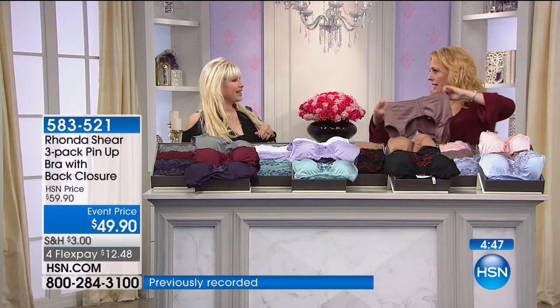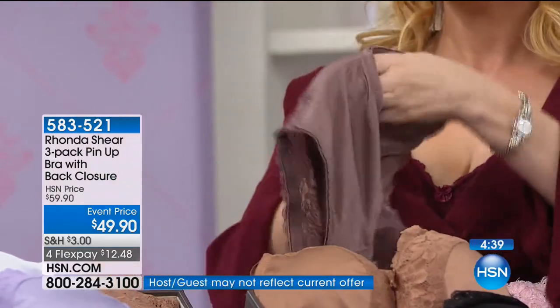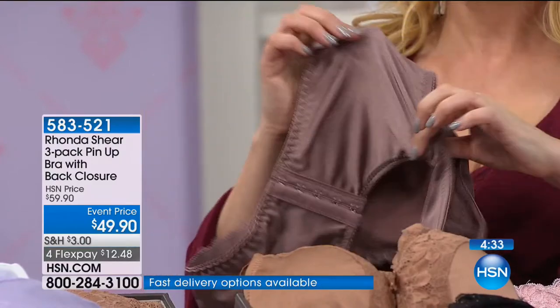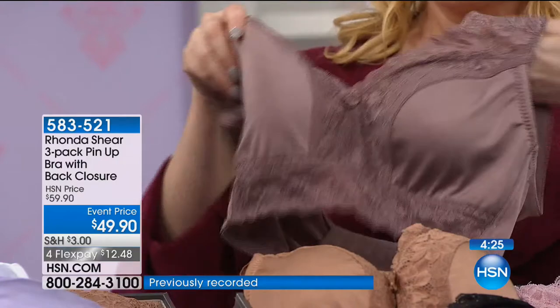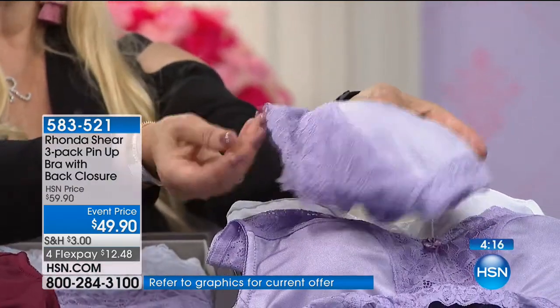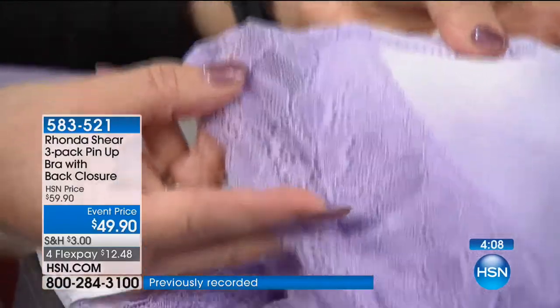I feel like I'm smaller in the morning than by the end of the day. This isn't the bra that's going to dig in — it's not cumbersome. Underwire bras when you pack them take up half your suitcase and the pads can't be removed. You can literally fold this up into a lovely little bra and put it in your lingerie drawer. It's so pretty. The lace is beautiful, durable, and scalloped — that's why you can peek a little bit of that beautiful lace, which looks like bridal gown lace. It's under $17 a bra.